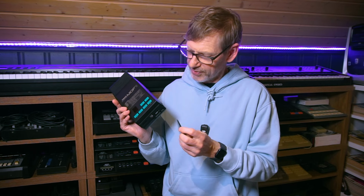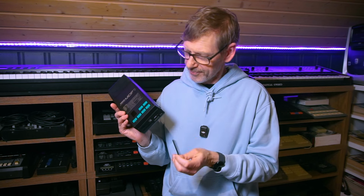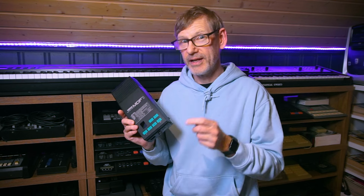Originally, back in the 80s, these used quick disks to save your data, but Chris was so kind to install a quick disk emulator onto this one, so I don't have to faff around with these anymore. So today I'm going to show you how we used these back in the day, how you can load and save sysex data from your sequencer of choice onto an external data recorder like this. So let's go.